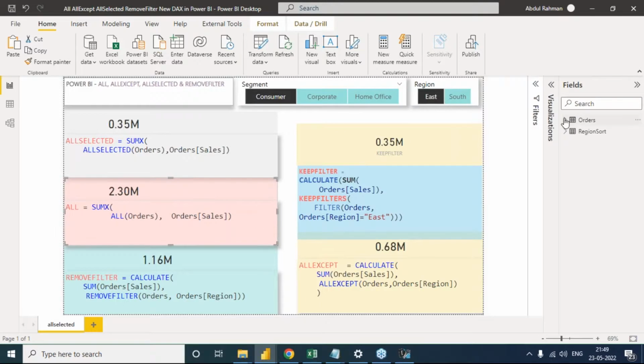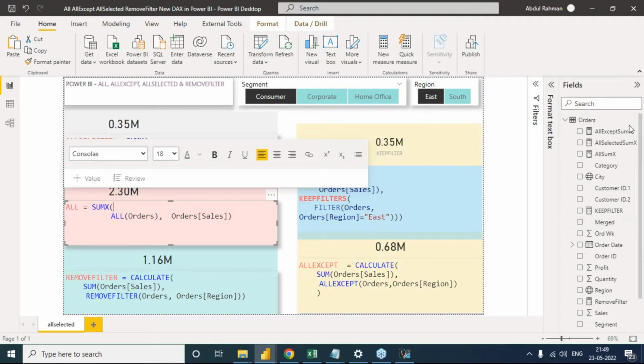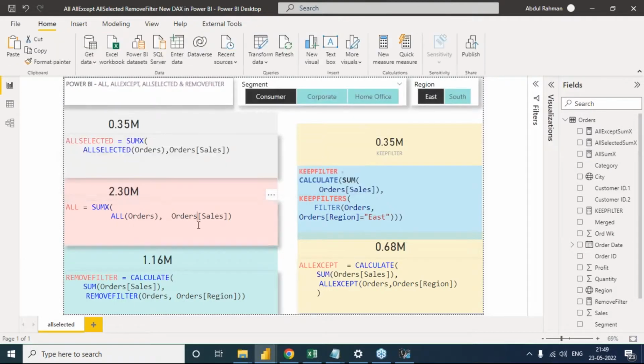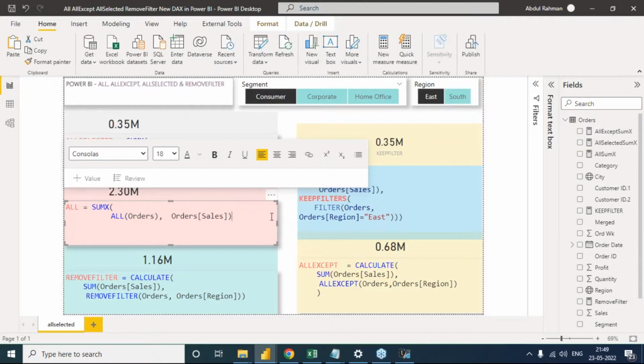I have written this number in the backend. How am I getting this number 230? I already wrote this. You see here, I already wrote this there, but to bring that formula as text, I'm showing you. This 230, where am I getting it from? It's a DAX. Don't confuse, this is a DAX only. Instead of placing this function in the function bar, I copied and placed it in one text box. This will help you to understand the concept very clearly.